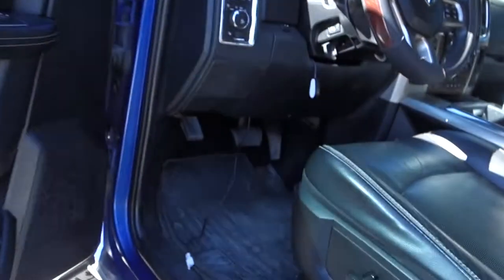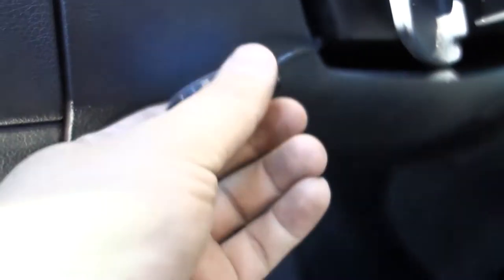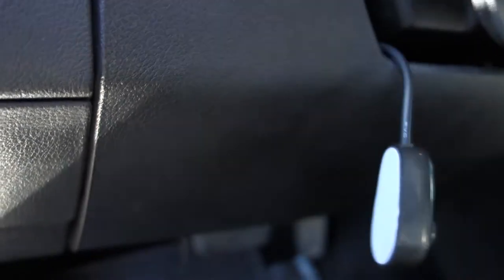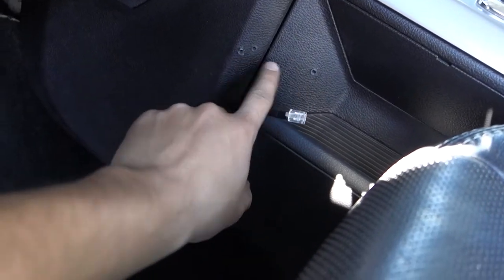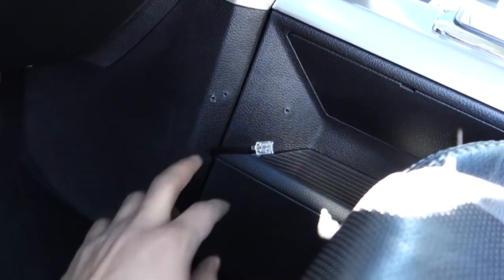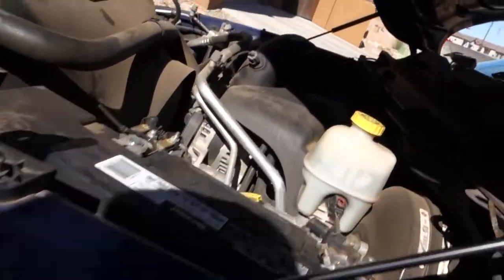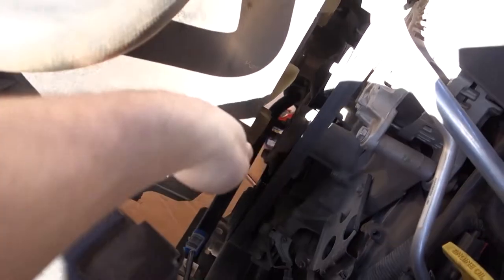We're back here where we're going to put the switch, and we decided we're going to run it underneath the steering wheel and have it right here. Even though it's going to be backwards on and off, the light's going to be red and green, so it'll be fine. We're going to run it right here, and this wire is going to be tucked under here — nice and cozy. I thought about running it over here, but the system from the previous owner left all the wires over there, so that's a no-no. I think right here will be perfect — nice and high and camouflaged — and that will run the LED light bar for the bull ram push bar.